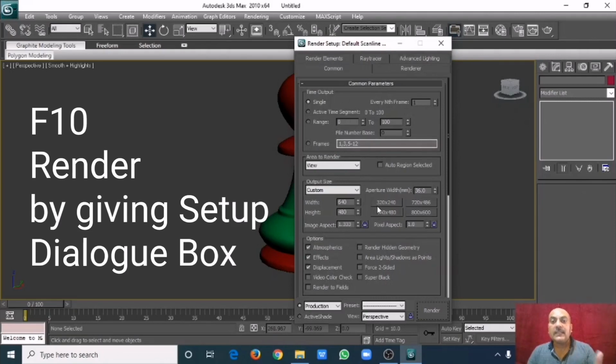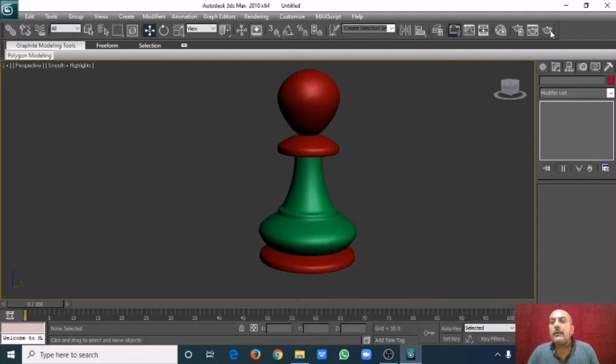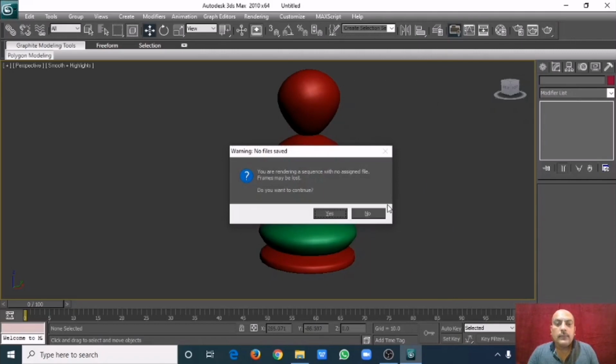Where you can set the render resolution, render output, where to make the output, and whether to render a single frame or a time segment from the timeline, render an animation, right? Or you want to render animation with frame numbers like stop animation, right? So all these options are here, you can select. So right now I am going to render.